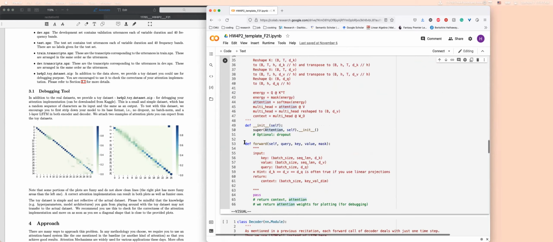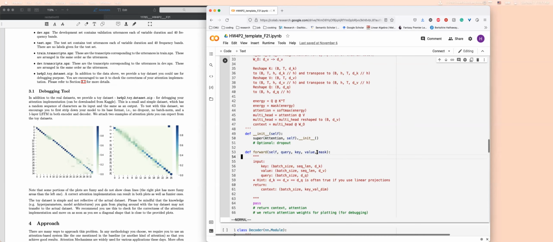So first, to quickly go over, in the forward function, you will need query, key, value, and mask. And here the mask is probably the more confusing part. You need the mask because we always pad our input sequence to the maximum sequence length in that batch. For those positions that correspond to zeros in your input, we want to mask them into very low values so that when you take a softmax, they will be assigned essentially zero attention weight in the final attention weight. So this mask is important, and we will go over how to create it in the decoder class.